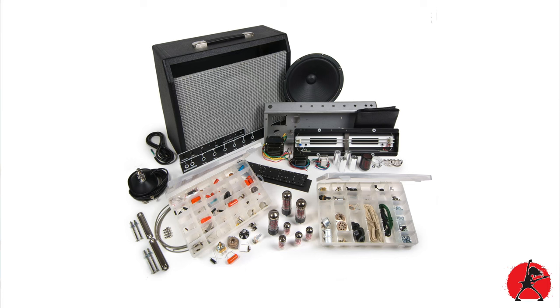I've often built projects on this show, namely guitars like this one. This was one of my recent builds, came out really, really nice, but I've never actually tackled something as complex as building an amplifier. So if you've been following along, you know that I recently received a Stumac Princeton Reverb 65 kit, which I'm planning on building.